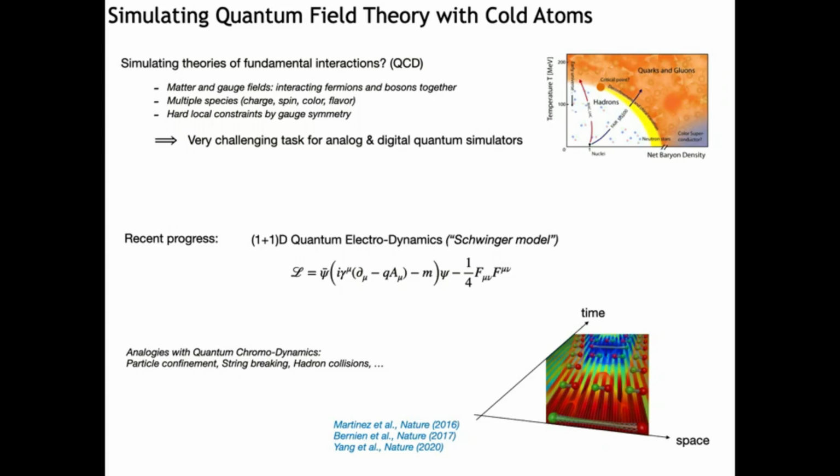Of course, as I said, this is a very, very complicated problem, but one has to start somewhere. So there has been progress in a simpler, lower dimensional version of this problem, which is 1 + 1 dimensional quantum field theory with gauge symmetry. This is the so-called Schwinger model, right? We have all these basic ingredients, but just in a lower dimensional space-time. Now, this is of course a much simpler problem than the full one. However, there are some analogies between phenomena that happen in this context and QCD.